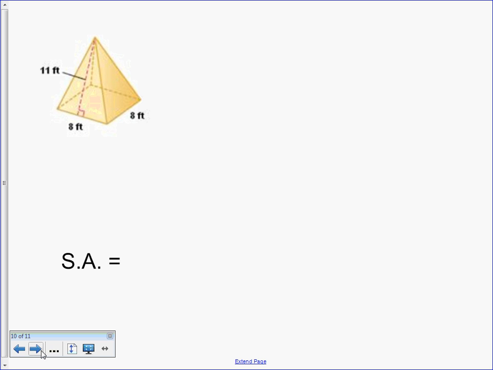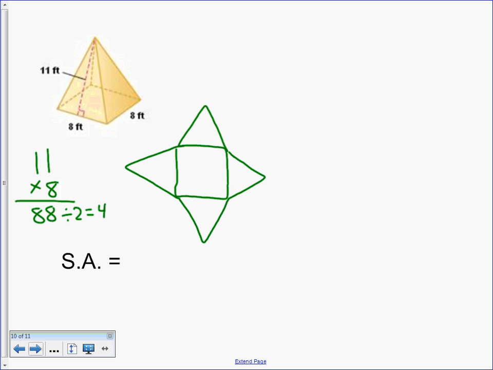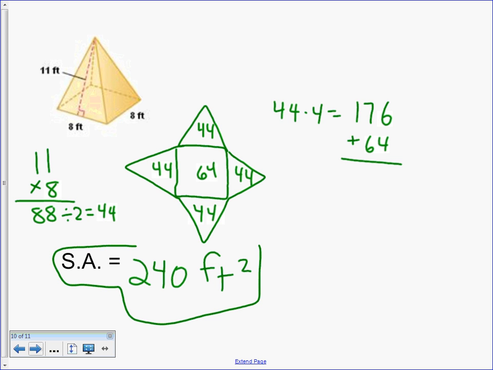There were a couple of these on those online reviews. If you made a net of this pyramid, it's a square base. And this would be just like an Egyptian pyramid with four triangles. The four triangles are all the same. They're all 11 by 8, which is 88, but they're triangles. So divide by 2, that's 44. So four 44s, or 44 times 4, is 176. The middle part is 8 by 8, the square. So that's 64. So 176 plus 64, surface area is 240 feet squared. Surface area. Area is always squared. Volume is always cubed.